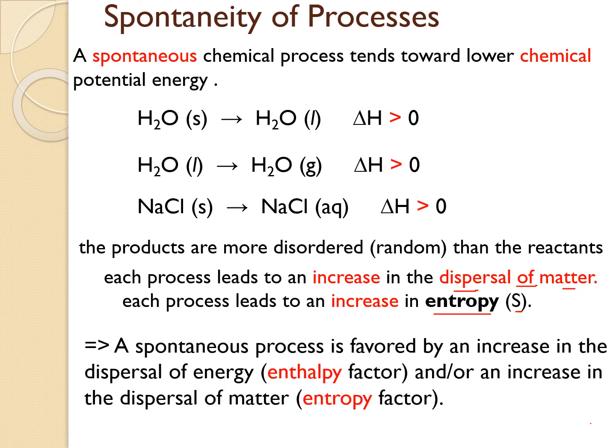So in short conclusion then for our lecture, a spontaneous process will occur on its own without ongoing outside intervention, is one that's favored by an increase in the dispersal of energy, so that's our enthalpy factor. An exothermic reaction is going to be favored over an endothermic reaction, and or an increase in the dispersal of matter, which is our entropy factor. Entropy is a new term for us, and so we'll probably spend our entirety of our next mentor lecture just talking about and diving deeper into what we mean by entropy.